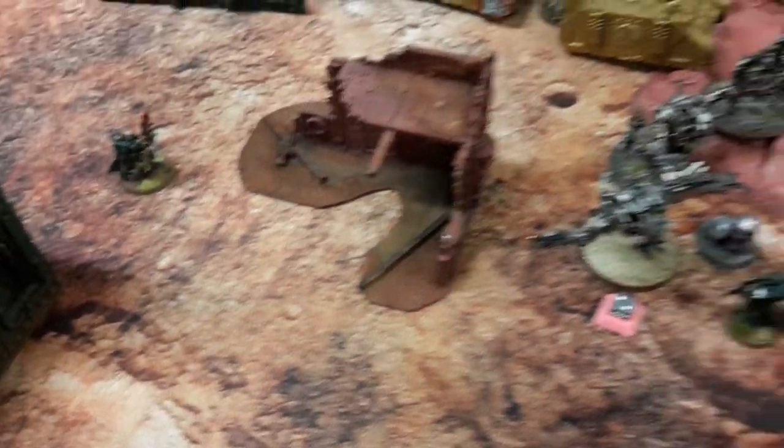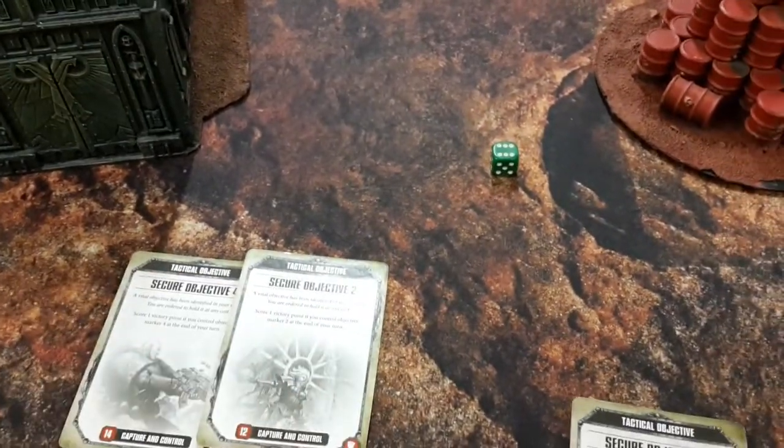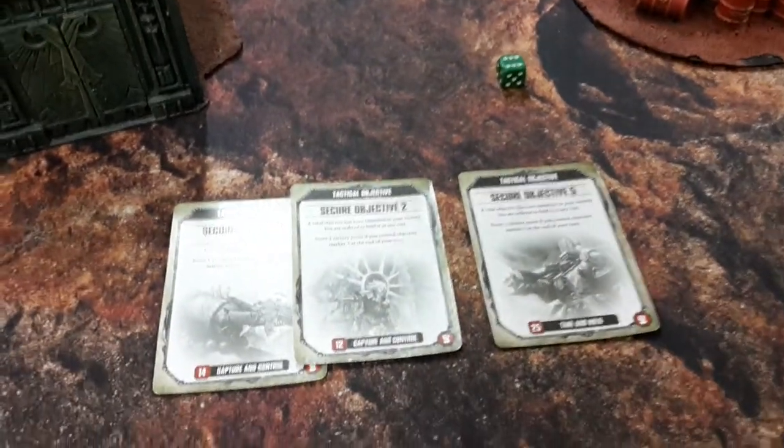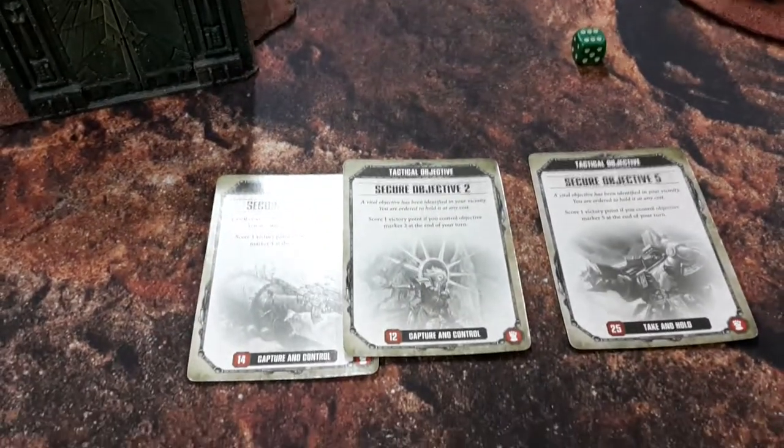So, at the end of my turn, that will give me first strike, secure objective 4, and secure objective 2, and I will ditch secure objective 5, because I don't really think I'm getting to them. So, at the end of turn 1, that gives 3 points to the Dark Angels to 1 for the Sisters.